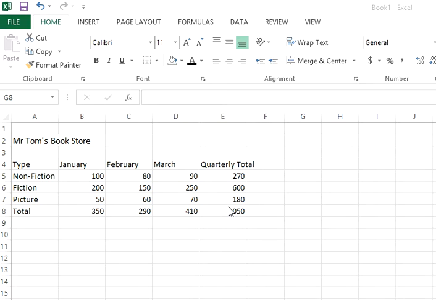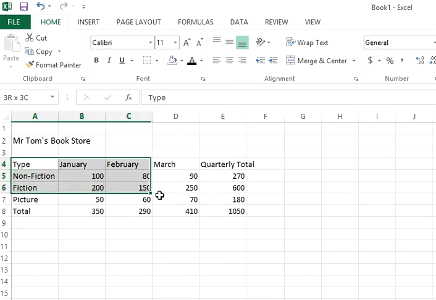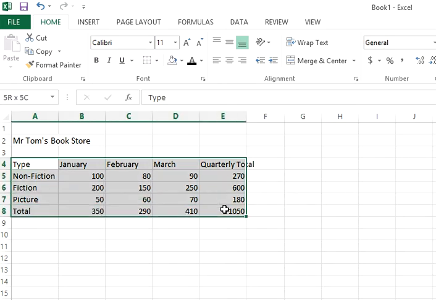So what we first want to do is clarify our table a bit more, and to do that we can put some borders around it. To put borders around a table or any cells, click on the first cell in the data, which is the top left cell, and then click and drag down to the bottom right cell, the last cell in the table, highlighting all the cells that you want to put borders around.